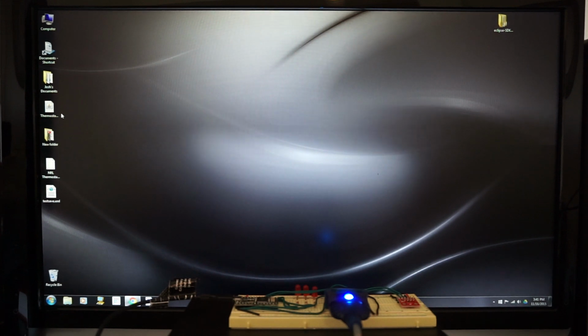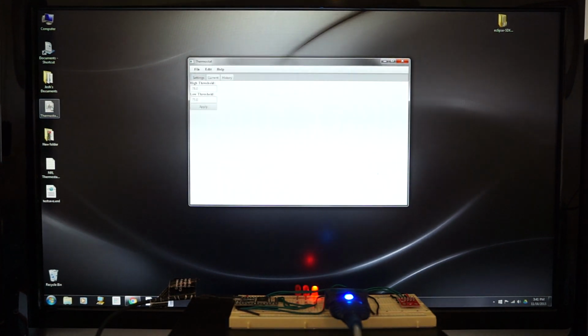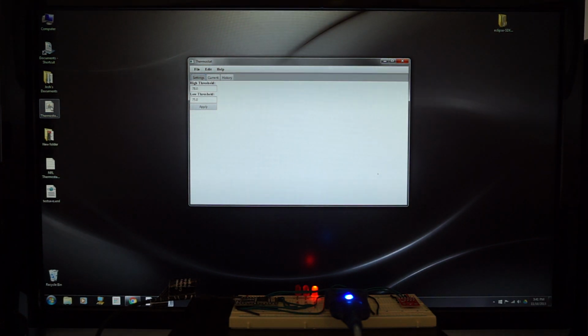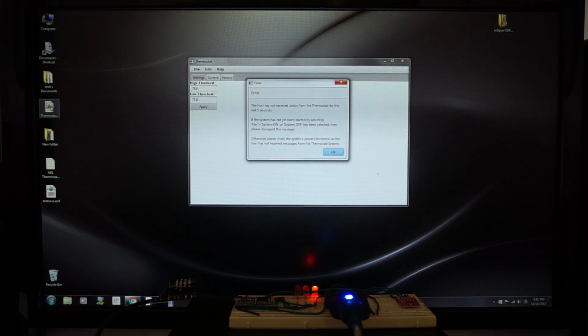So I'm going to go over here and start the application. It's a pretty simplistic GUI, and as you can see we already have an error message which basically comes up and says, hey, the host PC hasn't been able to communicate with the microcontroller within 5 seconds. There may be a problem, there may not be.